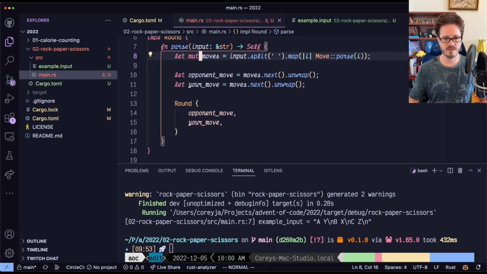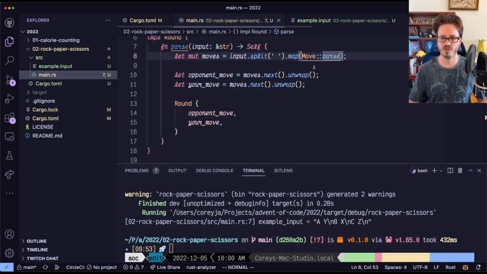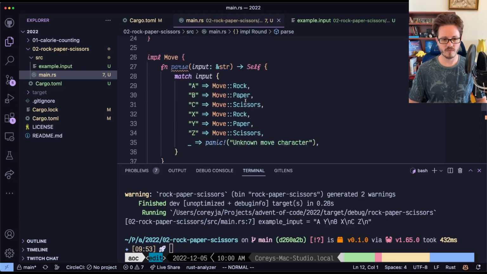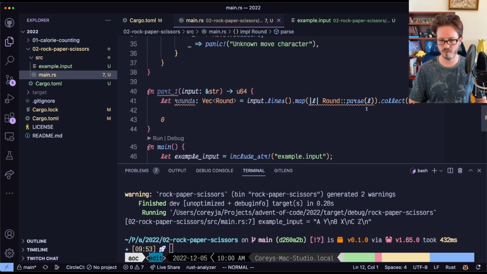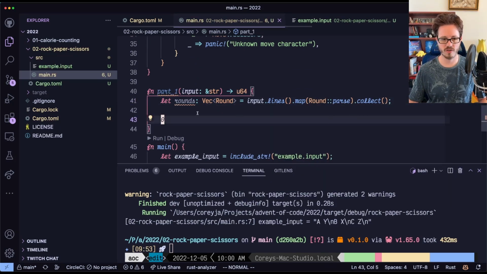I need to make this mutable so that we can actually call the things on it. And this is going to say that I can replace the closure with just calling move parse, so I don't need the closure there. It just cleans up the syntax a tiny bit. Okay, so now we should be able to... Oh, and let's do the same thing here. It wants me to replace the closure with just calling the thing.